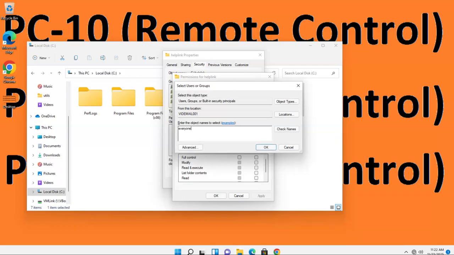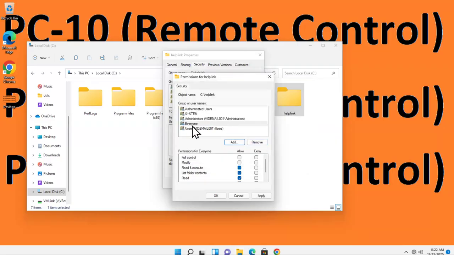Then we put in everyone. You can actually abbreviate it sometimes. Then I'll hit check names. When it finds the group, it will underline the name. Then we hit OK. Now we see that the everyone group is in the permissions section. You can click on it one time just to make sure it's the right area.